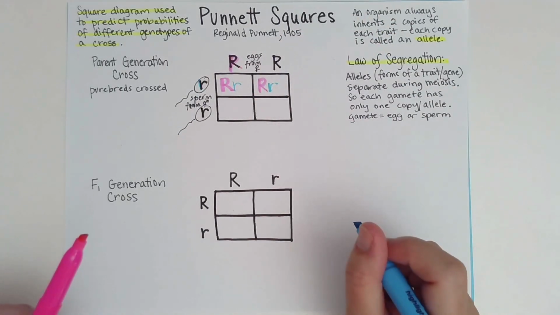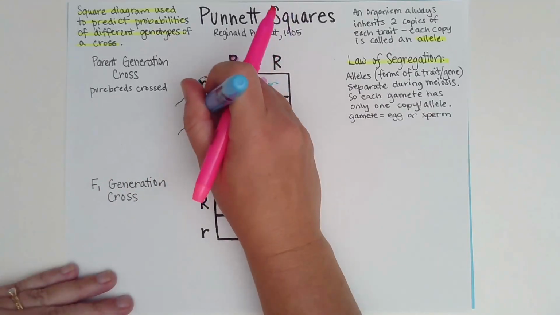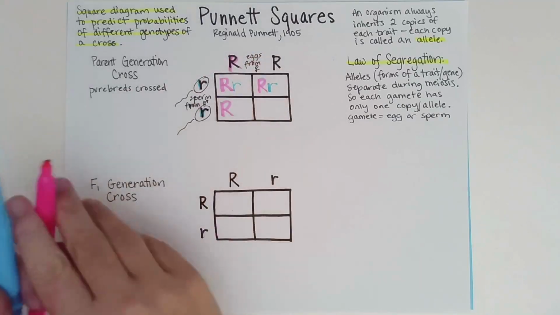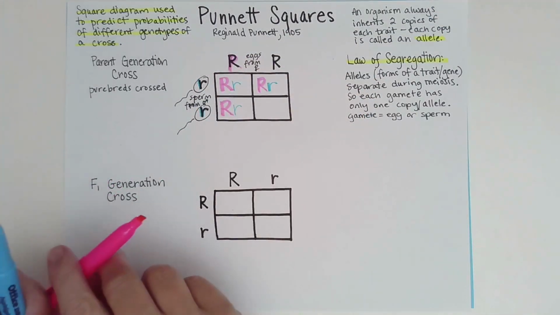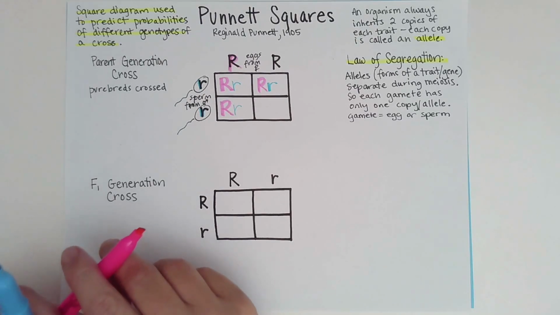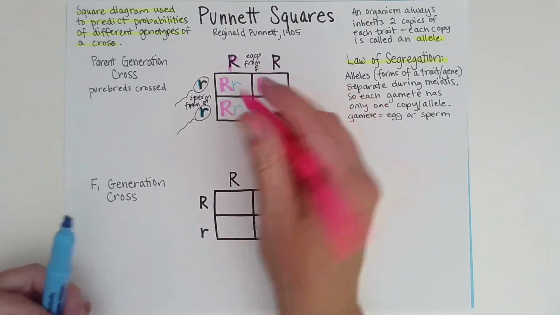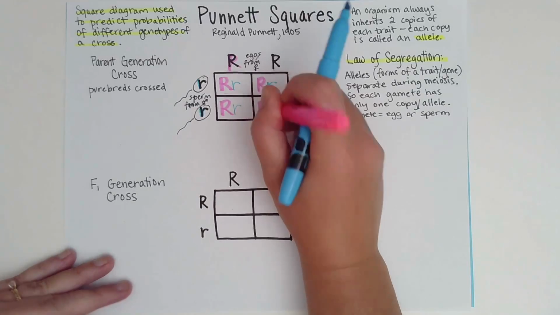So do you see it actually is the same? And then if this sperm were to fertilize this egg, then we would have big R, little r. We always put the capital letter first if there's going to be a capital letter, just to make it look tidier and more easy to read. And then if this sperm were to fertilize this egg, then we would have one big R, little r.